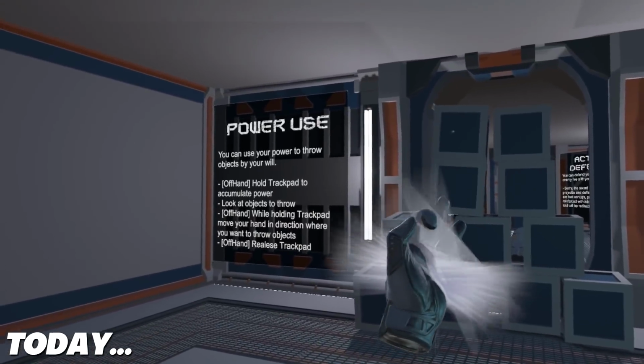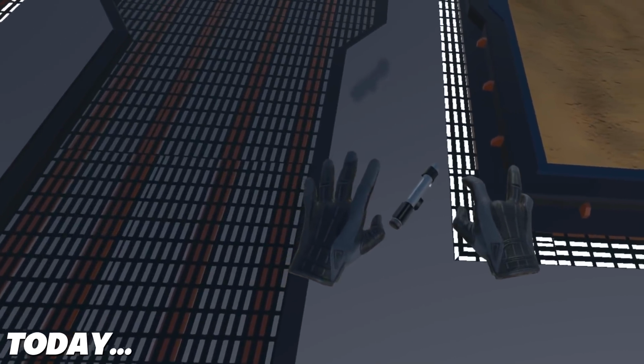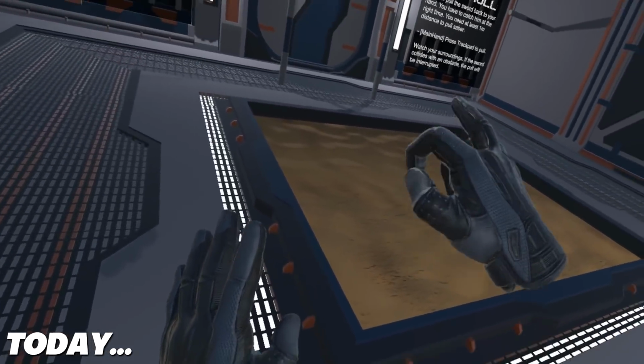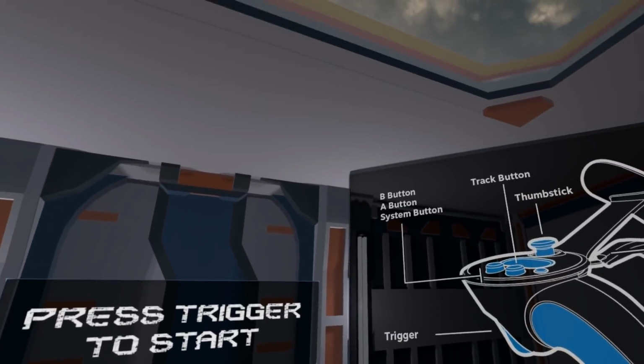I'm accumulating power with the ball gazer. There you go. Oh, that's the way my Jedi hand looks when I'm trying to use the Force. Press B button to select movement method. Oh, which one is the B button?